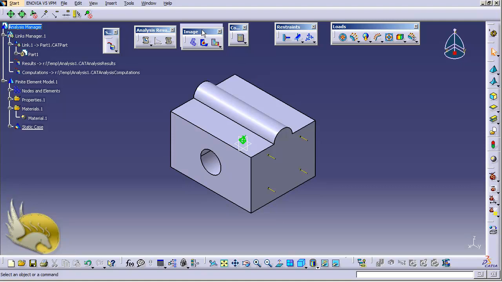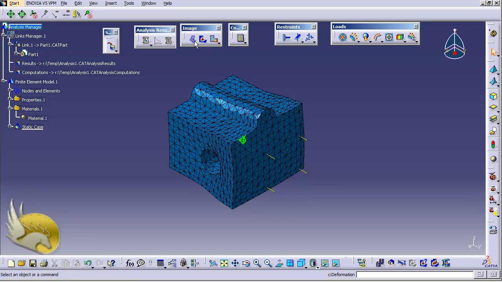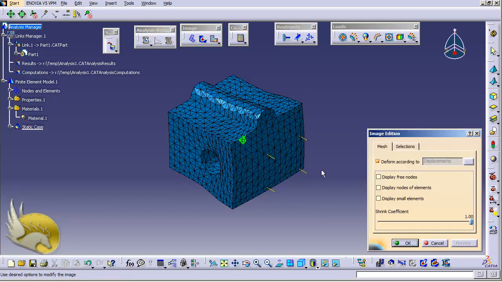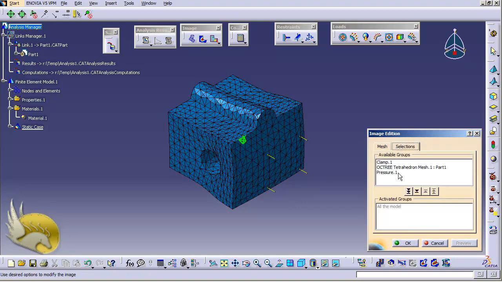And by going to image and clicking on these tools, for example the deformation, you can have a somehow exaggerated view of your part after applying the pressure. You can see that here I have the image. I have different points here, and these are because they have meshed the part, and as I told you, any solid has mesh applied to that. I can double click one of these points and you can see that the mesh properties for that point is selected. You can see items that are available for this.